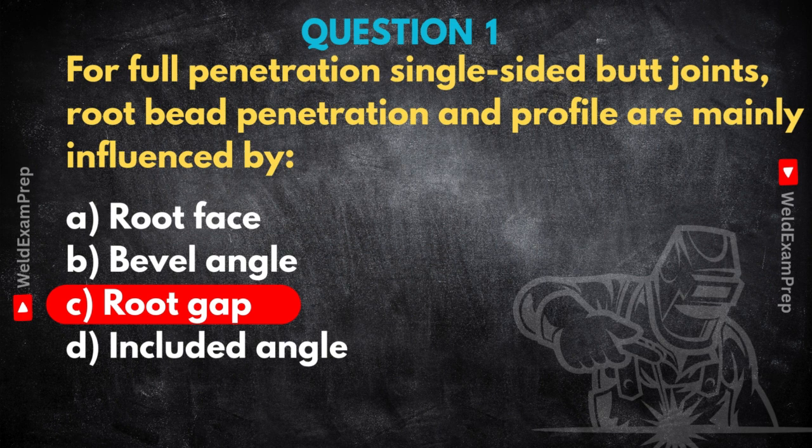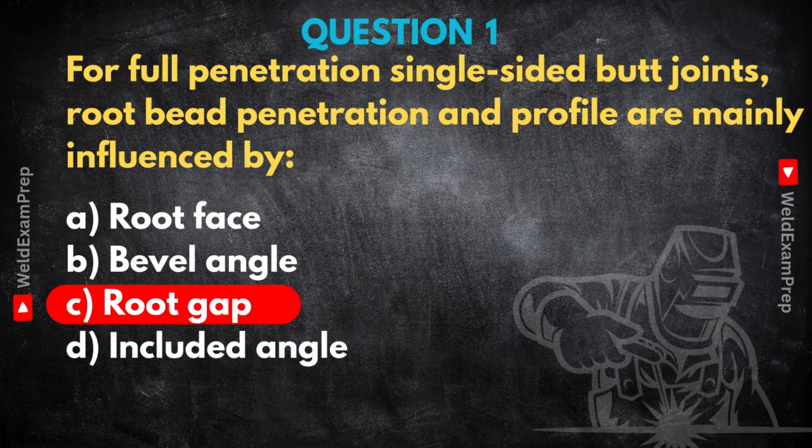The bevel angle and included angle define the overall joint geometry, how much weld metal you need. And yes, they definitely impact arc accessibility and how the heat distributes, which in turn can make it easier or harder for the welder to maintain the gap and get the penetration. Okay. Like a really narrow included angle might make it tough to get the electrode in there properly, maybe leading to lack of sidewall fusion higher up. Yeah. But when we're talking about the primary control over the depth of penetration and the bead shape right at the root, the gap is king. Got it. So the inspector checks the angles during prep, but keeps an eagle eye on that gap right before welding starts. Precisely.